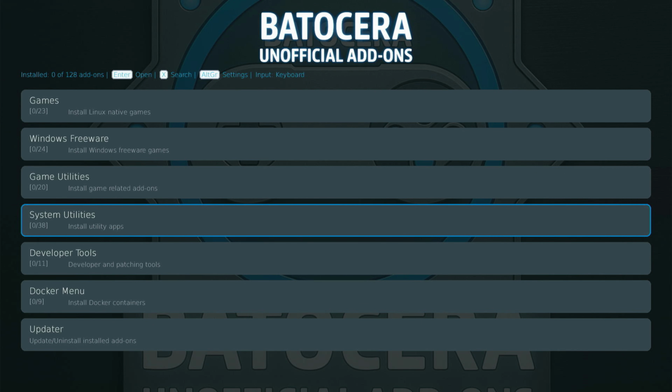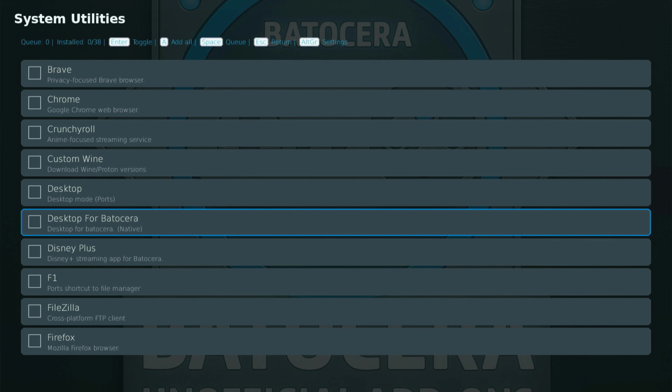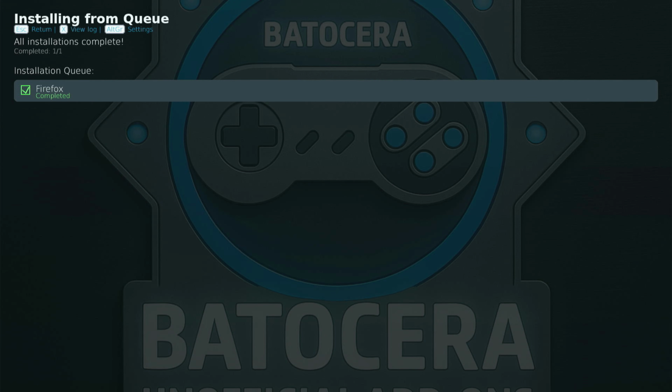All right, so now that you are in the brand new BUA, super fancy interface, all you got to do is scroll down to System Utilities. In here, we're going to add a browser. So you can either get Chrome here, you can get Brave. I'm going to scroll down and I'm going to get Firefox. This is just step number one on our journey to getting Moonlight and Sunshine fully working, easy as possible, directly from your Batocera machine. Now you can also do this from a separate web browser, but we're not even going to worry about that. We're just going to do it right from the machine.